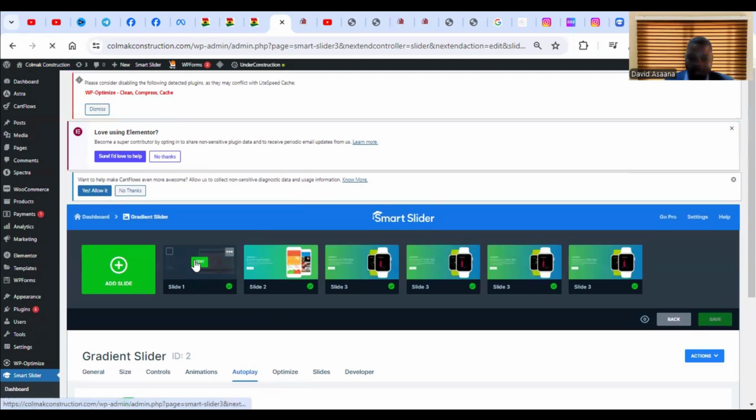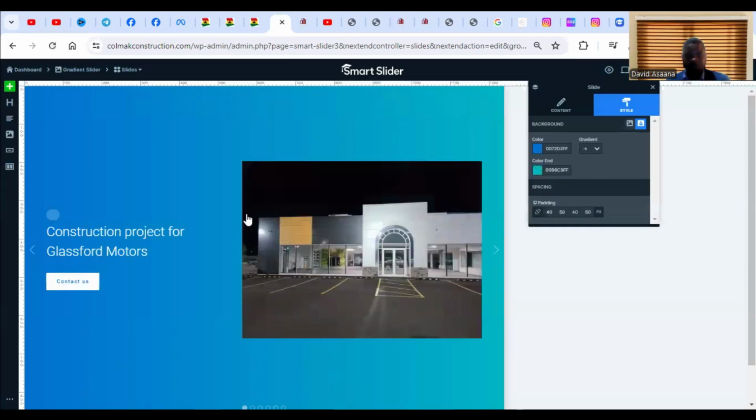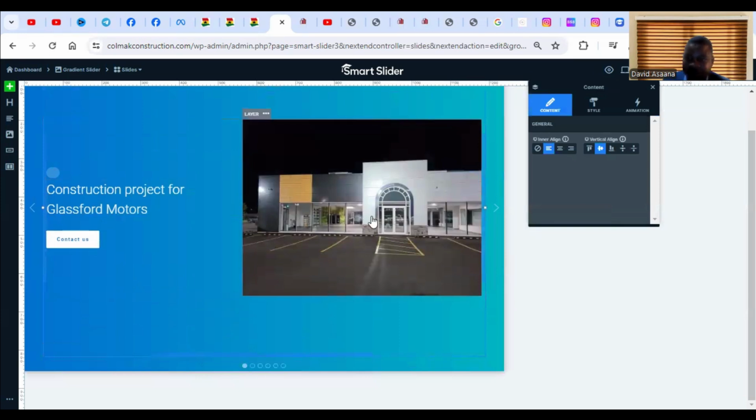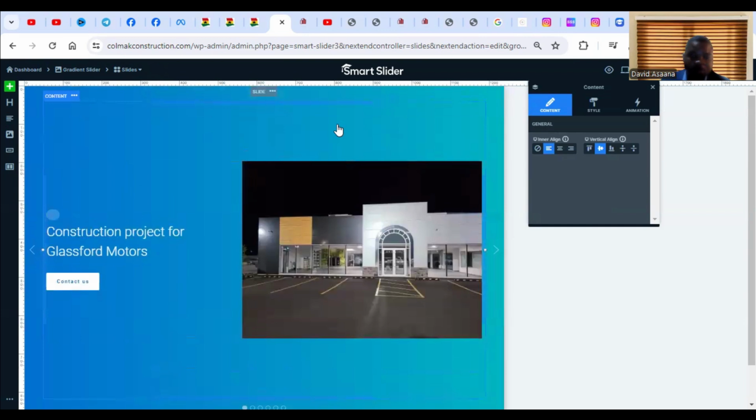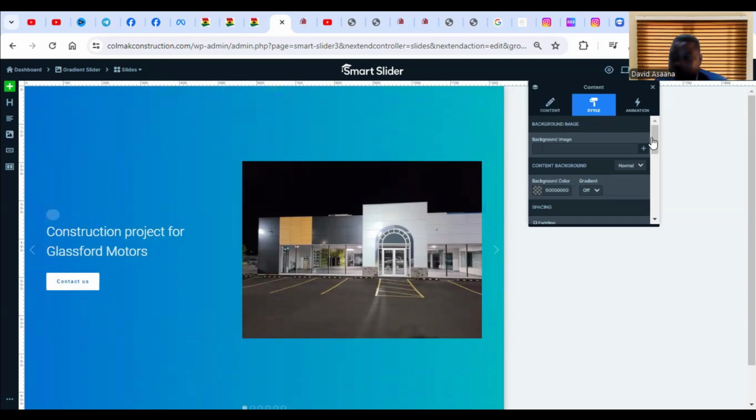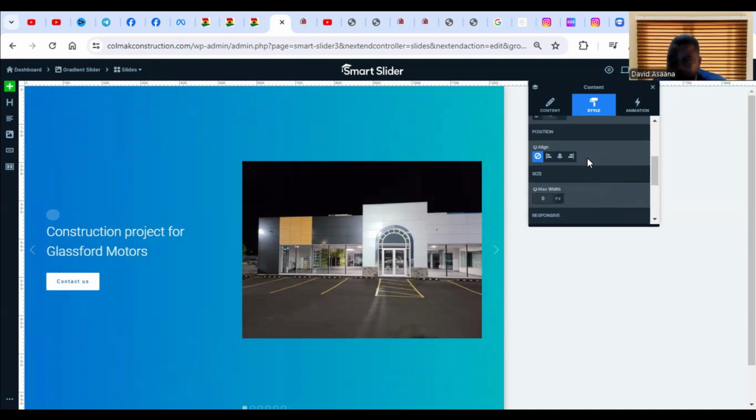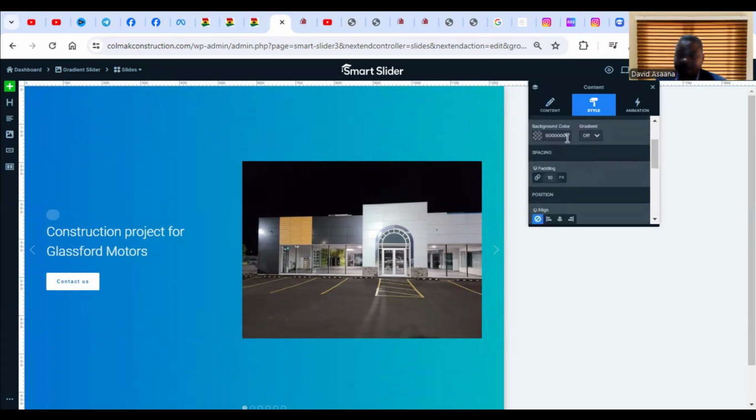So you come back to the slide. If you want to change the background color, you click on the background. As you can see, the color has changed. Let's come to the color. Okay, so you can see background color.